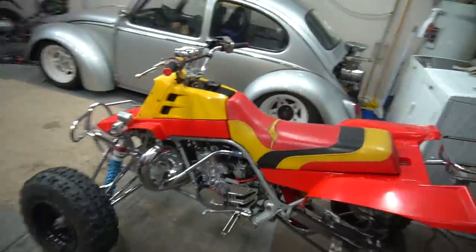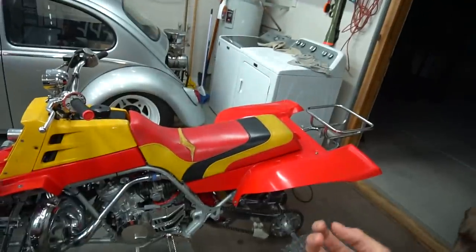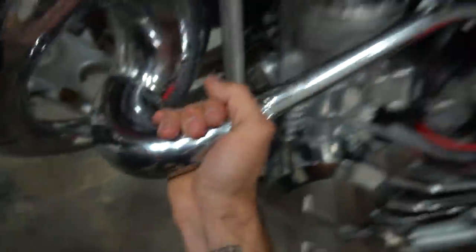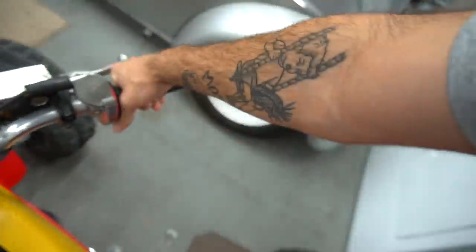I really didn't film much of it last night, putting the pipes on, everything like that, but everything went pretty smooth, and she's all back together now. Fender's back on. She's ice cold. Just turn the fuel on. Ice cold. You can put your tongue to this. No chokes, baby. This bike is running so good right now.